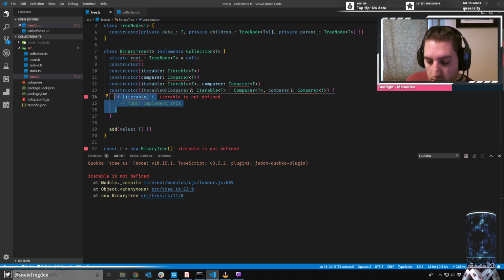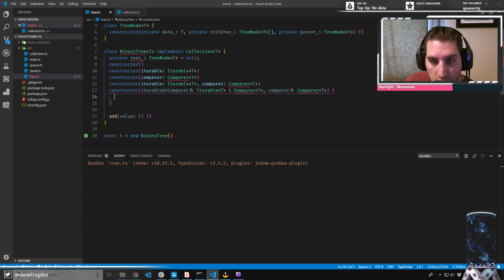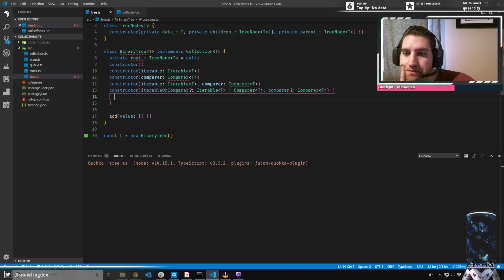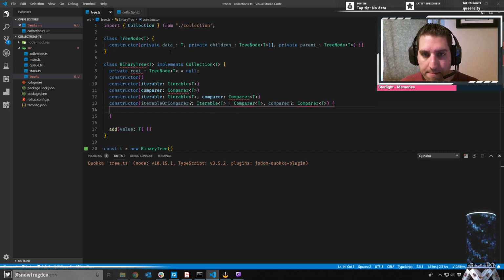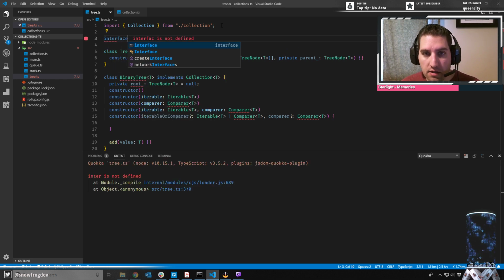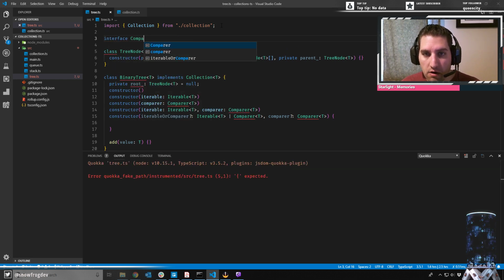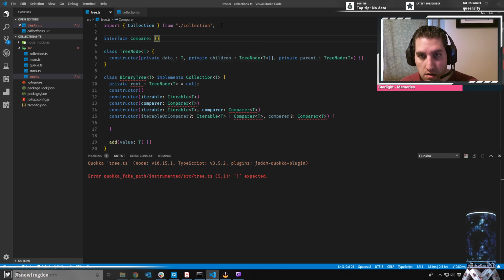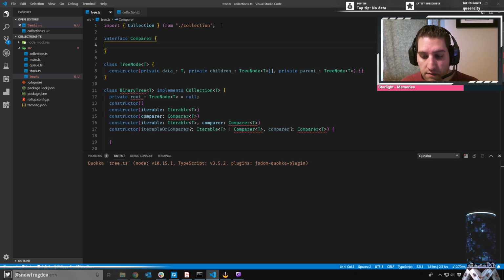So you know what? I know that I need to implement this. Let's start by making an interface compare. Might put that in its own class later. So it's a function, and it's generic.